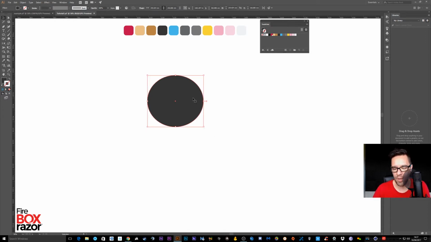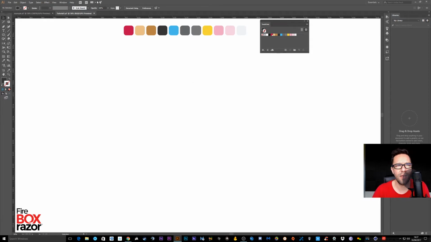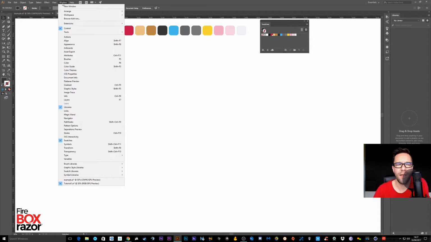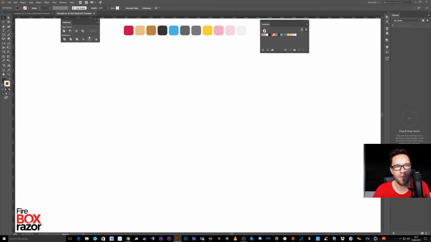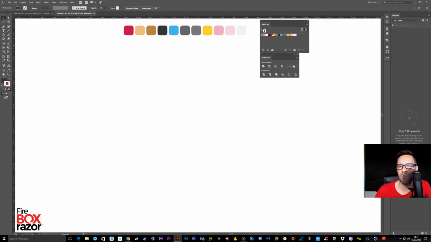So the first thing we're going to do is get all our swatches and bring up the palettes that are necessary, so we won't keep going through them. We're going to be using the Pathfinder a lot, so let's get that bad boy up. There we go. God, the OCD makes me want to just stretch that out. You can't. So we're going to be using these swatches and the Pathfinder, and let's have a look up here.